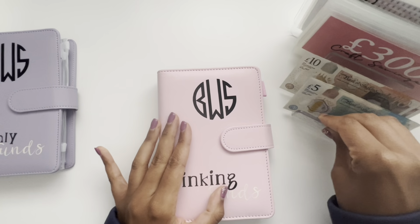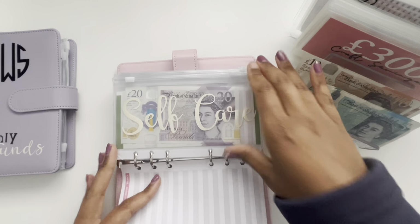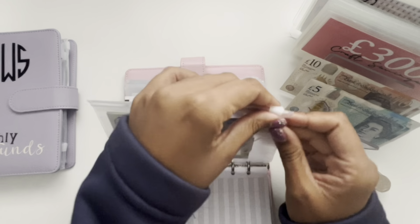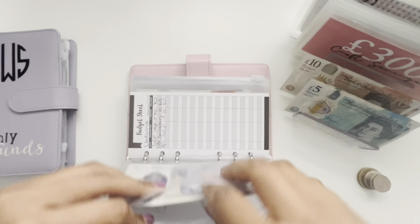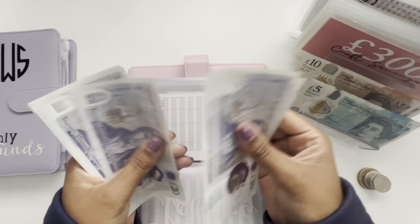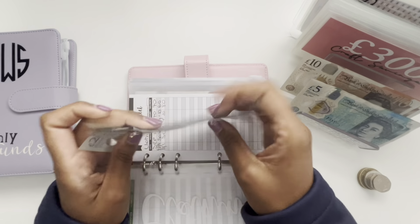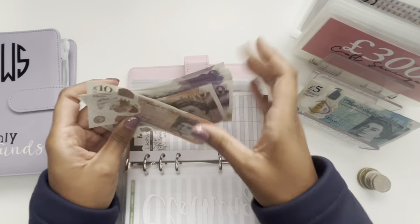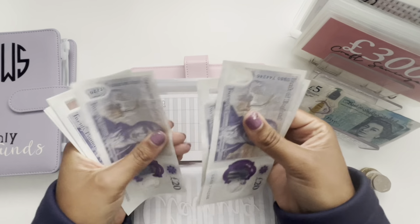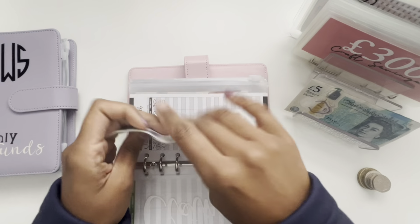So the first thing I'm going to do is stuff this extra cash here that we've got. So the £20 going into clothing, because that's my main thing this month at the moment. I just don't have enough clothing, so anything extra is going in there. So at the moment I've got, I didn't write it down, I have more than 80 now. I've got 20, 40, 60, 80. And I'm putting another 20 in it. So that should be 200 now.